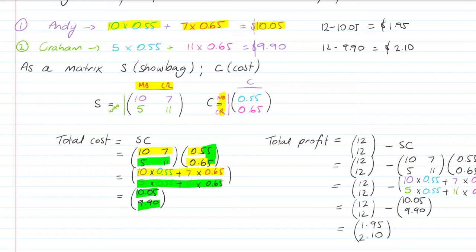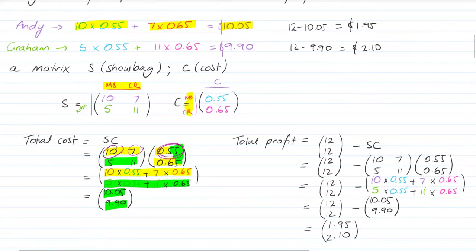And I'll be more specific in a minute, but I want you to really stop. You can pause the video again and have a think about what's just happened there. Have we just done a straight 10 times 0.55 and 7 times 0.55? No, that didn't make sense. What we've done is a horizontal multiplied by vertical type multiplication. So have a think about that for a minute, and then I'll show you the procedure.